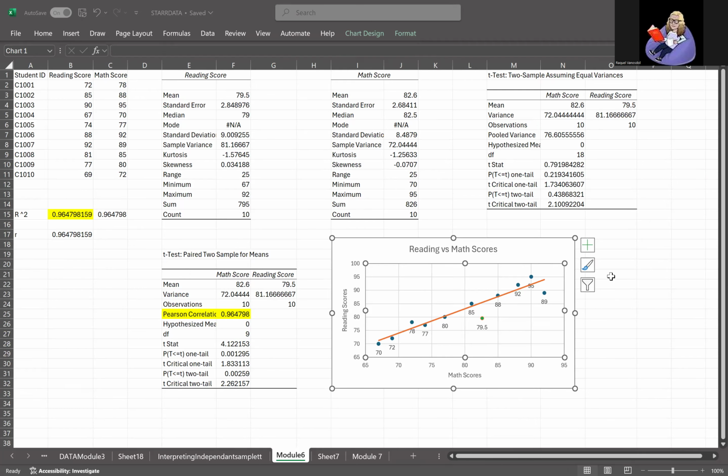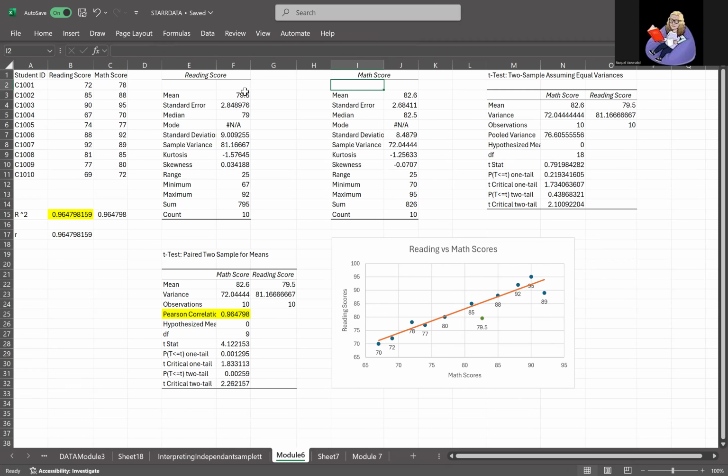Good morning. So this morning I am investigating the correlation between reading and math scores of this data set. I started with my descriptive statistics. So I just ran descriptive statistics for each data set, the reading score and the math score. And just using the descriptive statistics, you can see that the data set has a positive correlation, that they are related to each other. And it supports the Pearson R that I had also calculated.